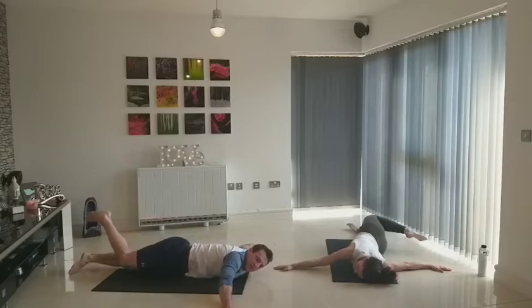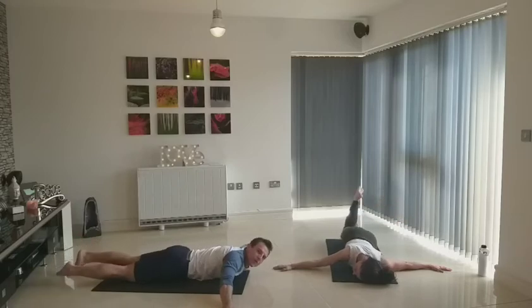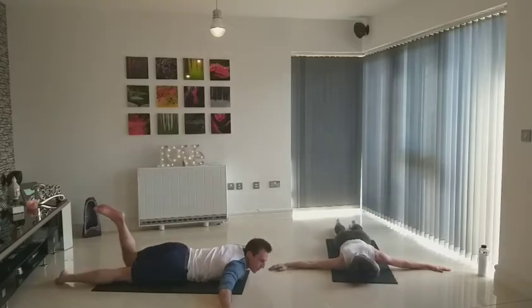Relax that leg back down. We're going to go to the other side. So left leg up and over.